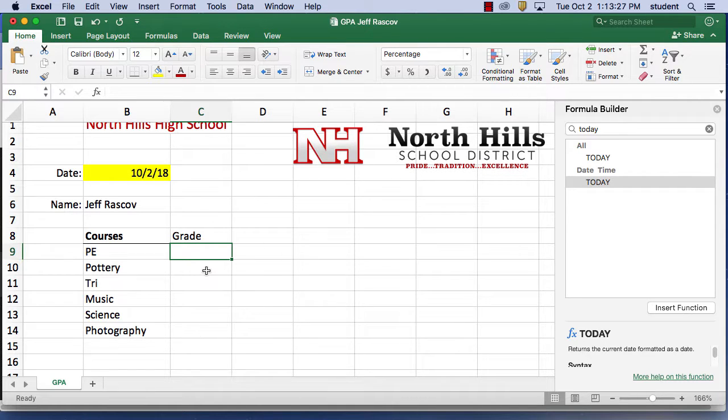So how we're going to do that is we're going to use the shift key. The shift key is a way to select multiple things. So again, with my left hand, I'm going to click on this one, and I'm going to hold the shift key down, and I'm going to click all the way down to photography so that they're all selected. Try and do that. Don't drag. Try and avoid saying, oh, I want all this. It does work, but eventually it's going to cause a problem, especially if you had data in there already. It'll start messing things up.